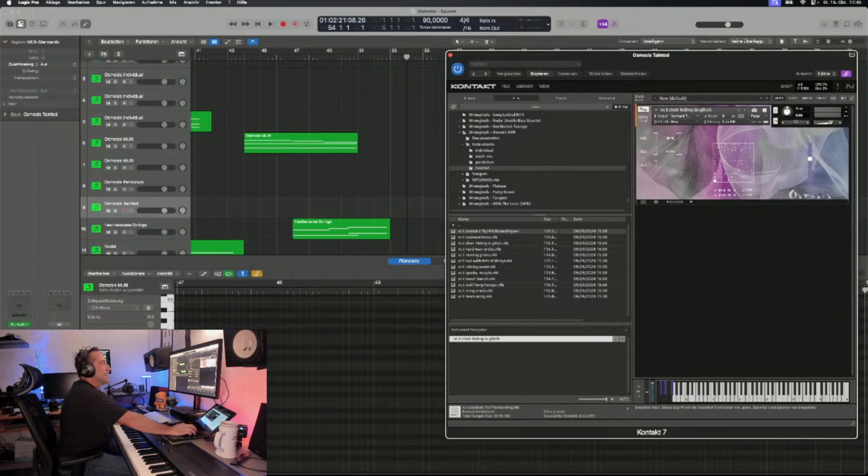And then we do have the hard wax circles. Then we do have moving grains.